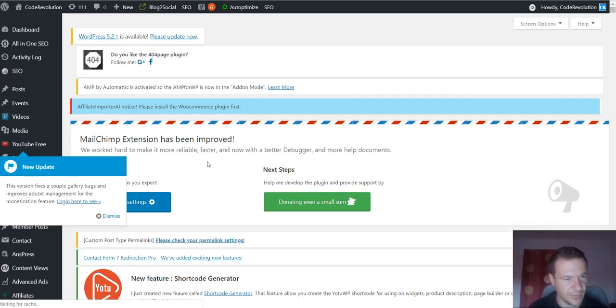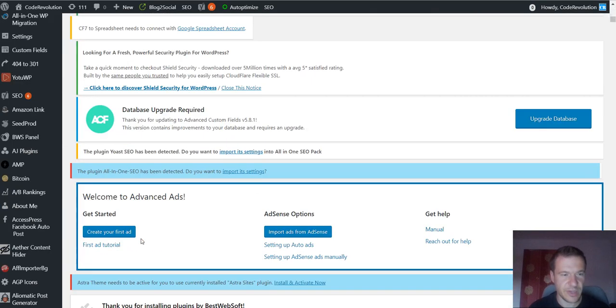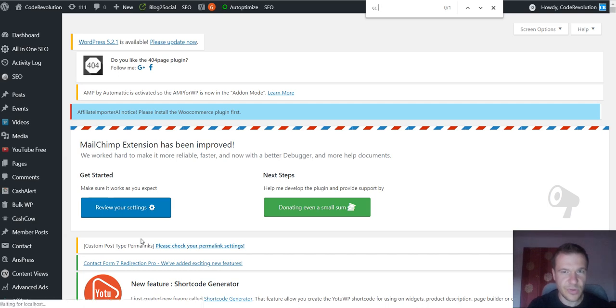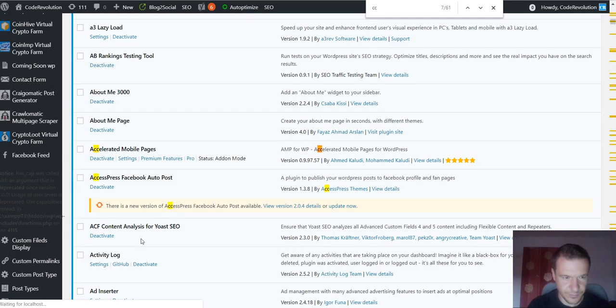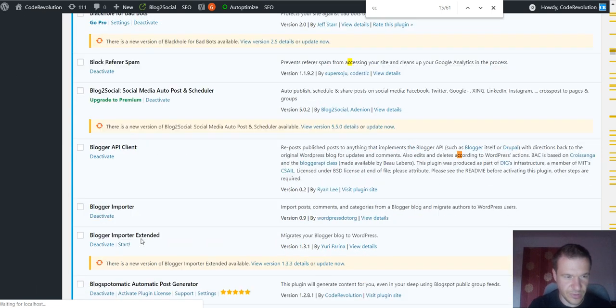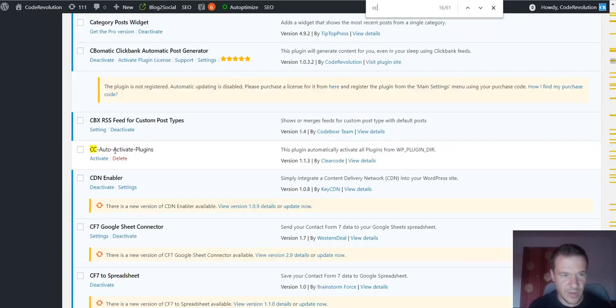So like this, it will try to activate all the plugins for us. Let us search for this plugin, and here it is, CC Auto Activate Plugins. Let's activate it, and let's see what it will create and what will happen.